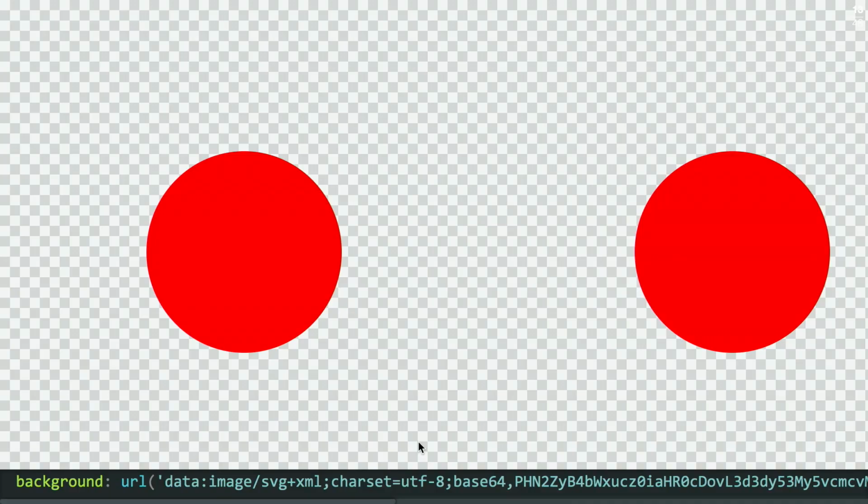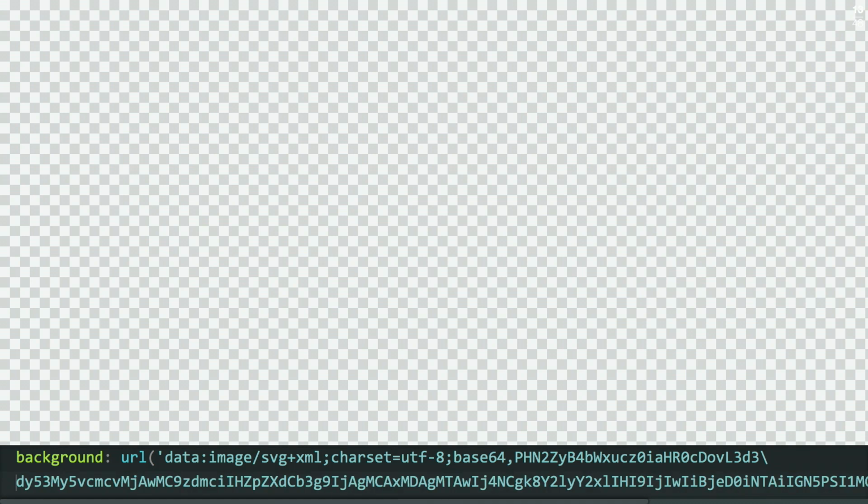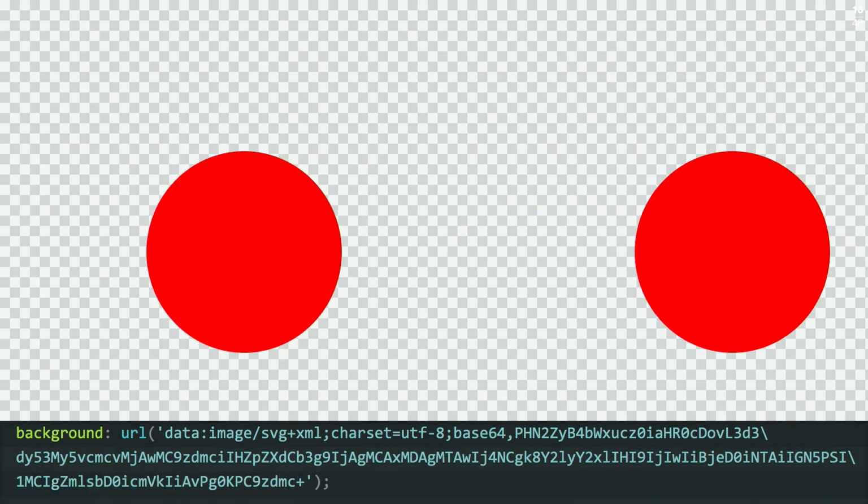And I'm sure most of you have seen things like this. This is actually an SVG circle. It paints this red circle that you see over there. But it's kind of awful. You can't really tell that it's a circle just by looking at the code, can you? It's just meaningless characters. And this is how most of us get introduced to data URIs. And sometimes we never learn that data URIs can be more readable than this. Sometimes we learn that we can wrap them in multiple lines by escaping the end of each line, and this applies to every URL. But okay, so now we don't have horizontal scrolling, but it still doesn't make any sense.